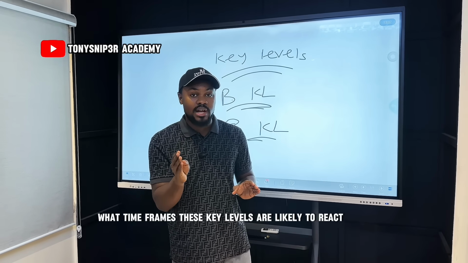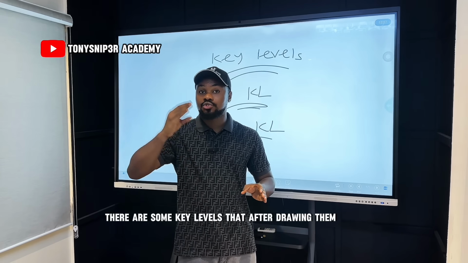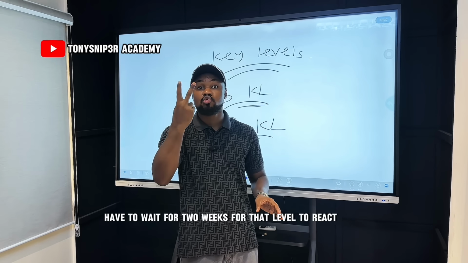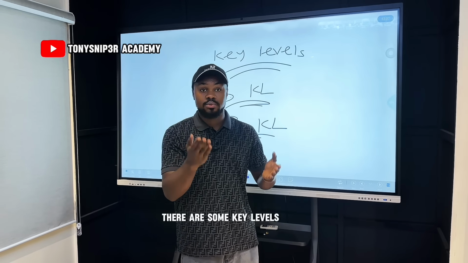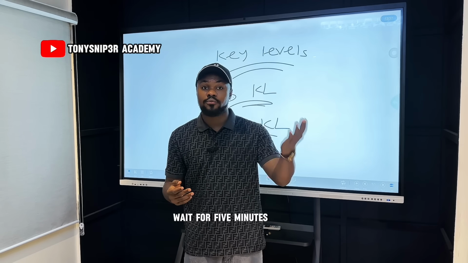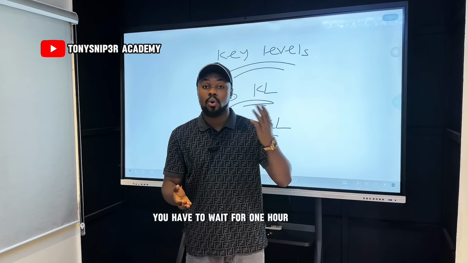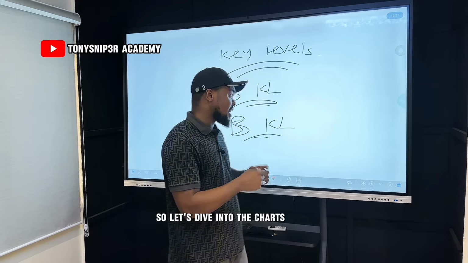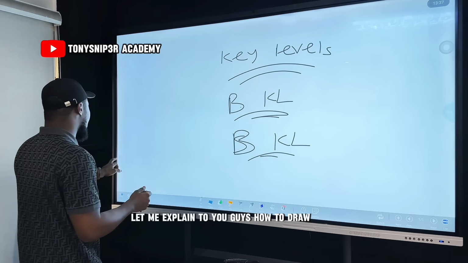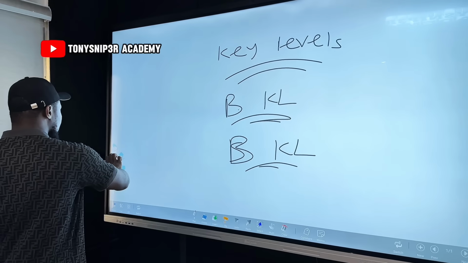Now, after understanding how to draw key levels, you also need to master what time frames these key levels are likely to react. Because there are some key levels that, after drawing them, you would have to wait for 2 weeks for that level to react. There are some key levels after drawing them, you have to wait for 5 minutes, 10 minutes, 1 hour, 4 hours. So let's dive into the chart. Let me explain to you guys how to draw key levels like a pro.